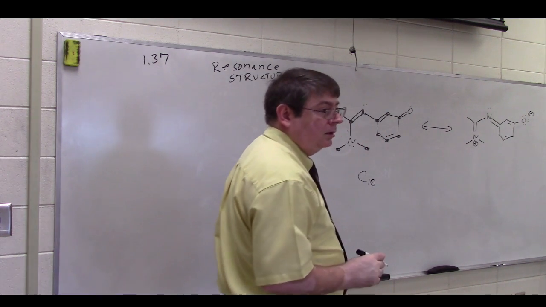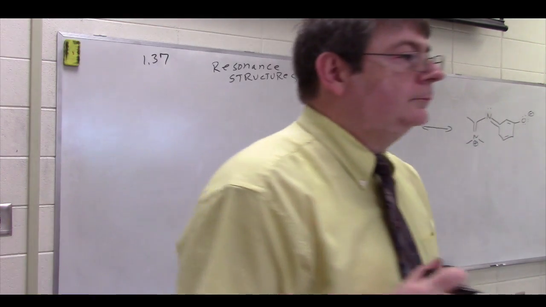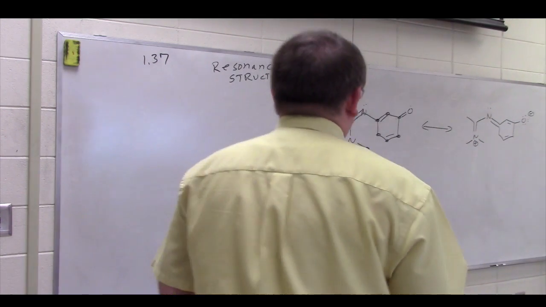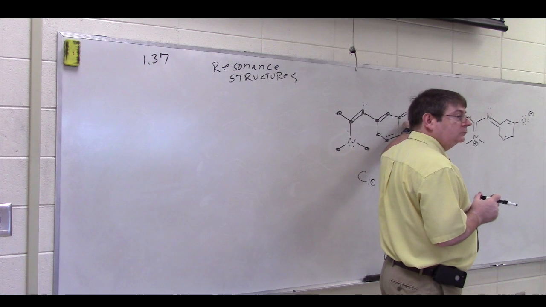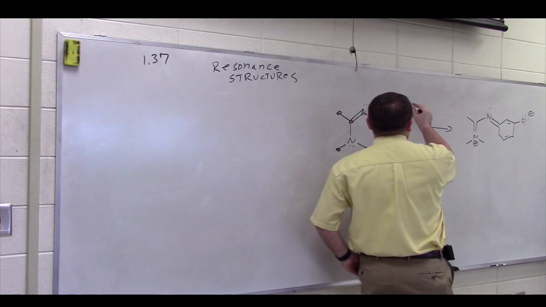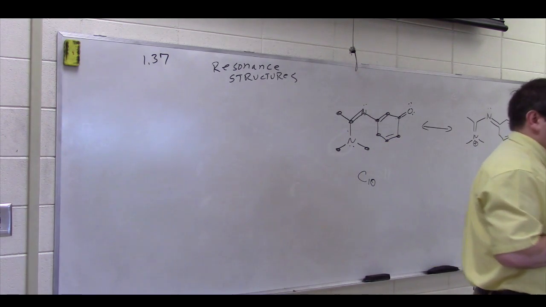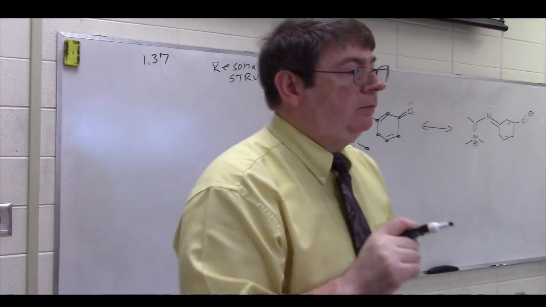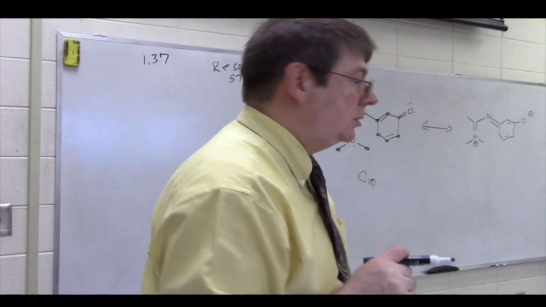C10. You got a question, Sarah? Yeah, I have a quick question. Why would we exclude the lone pair electrons on the oxygen in the left structure? They're there. But why do we not write that? You could. It's not wrong if you write it. Remember, we can exclude the electron pairs in a Lewis structure. In a bond line structure, you can exclude those.